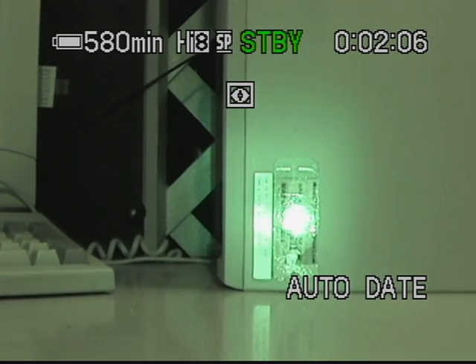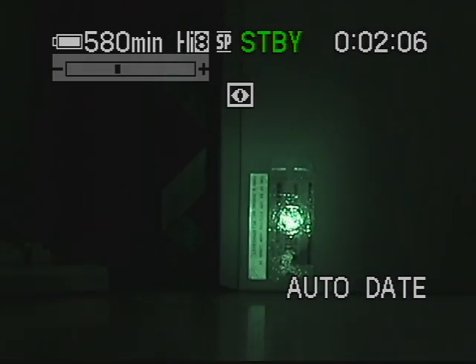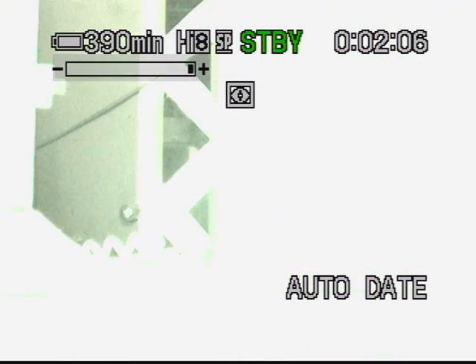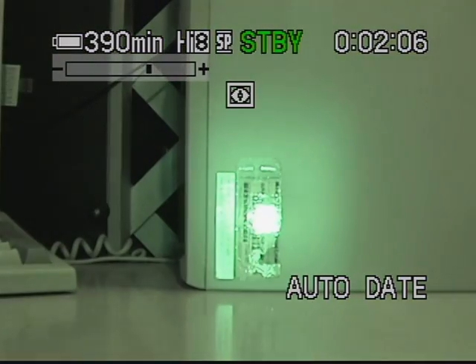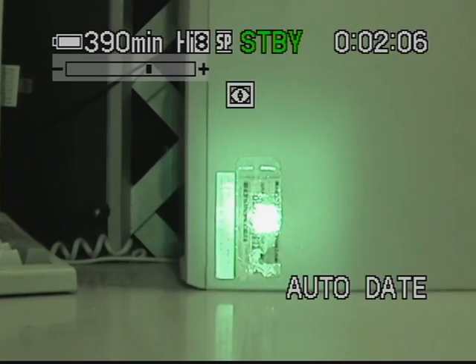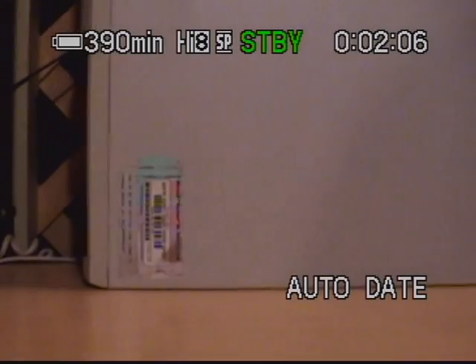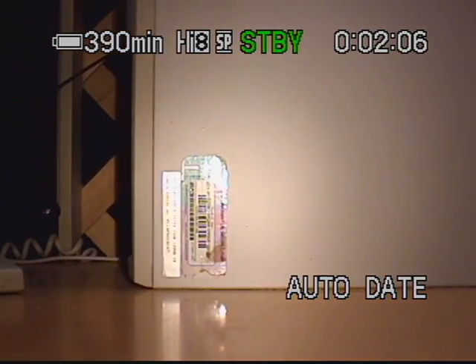Night Shot is the unique feature here — you can actually control the exposure with Night Shot. On newer models, the year after this was made, they made it so turning on Night Shot maxes out the exposure, which renders it useless in daytime. But on this one you can actually control it, and you can even do picture effects with Night Shot, which is kind of crazy. You can bring the exposure back to normal, and the halogen light also works with Night Shot.